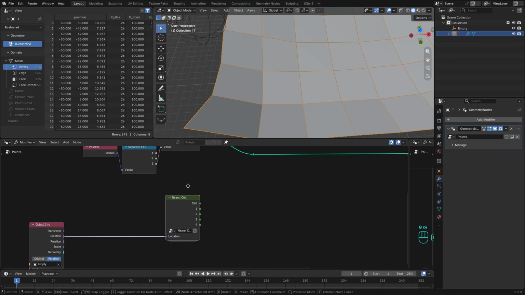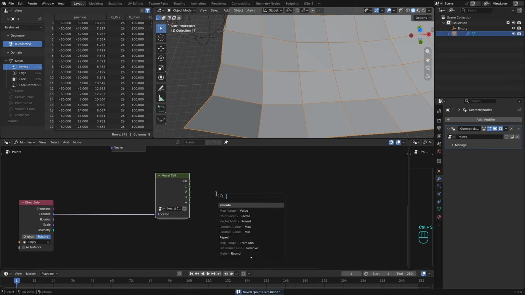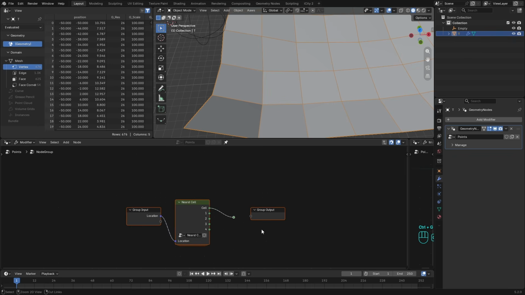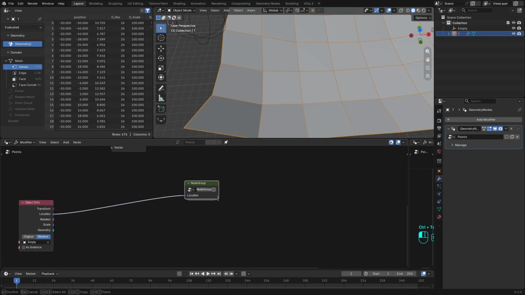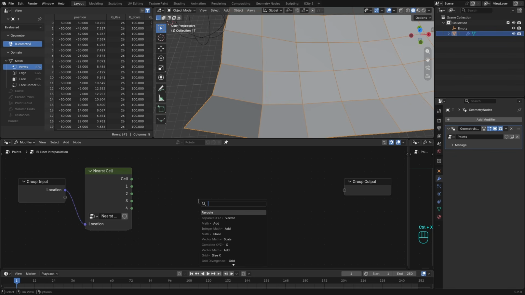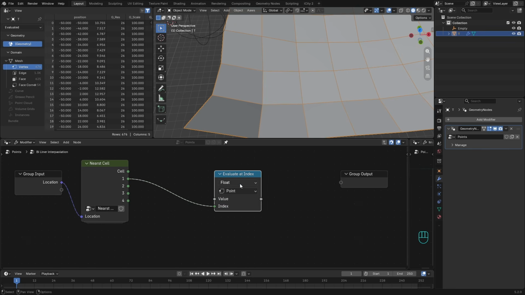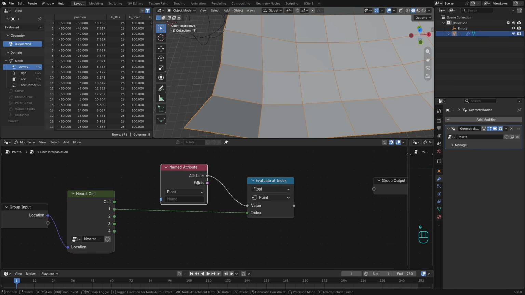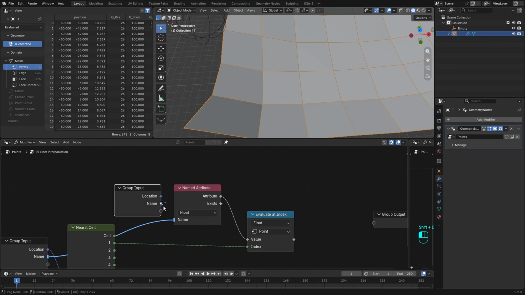First need to get the data flowing, so let's add a reroute and Control G, and we call this node bilinear interpolation, and we'll get the first cell, so sample index, not this one, evaluate at index, set this, and we want to evaluate the float, and the float is a named attribute, and that's the attribute we want to be sampling.